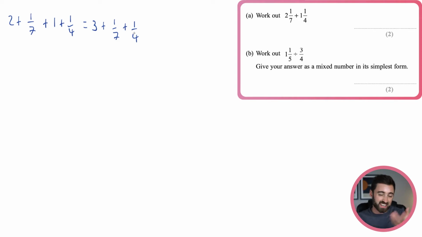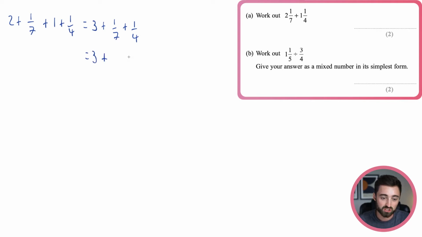And essentially, the easiest way to do it is if you just times these two numbers together, you know that's going to be a common denominator. Especially when the numbers are small, it doesn't really matter if you've not found the optimal smallest one, just times them together, mate. So here's what we're going to do, right?